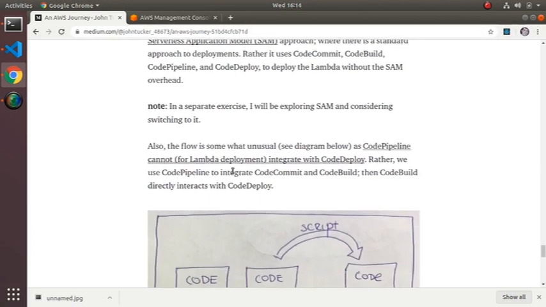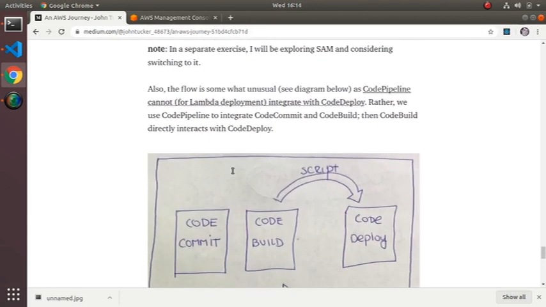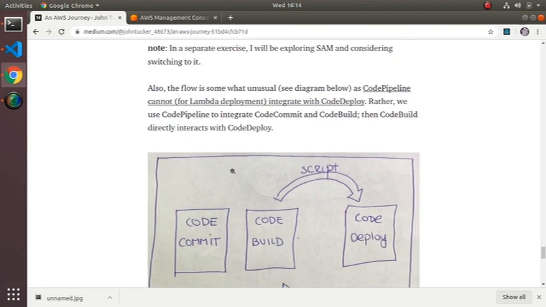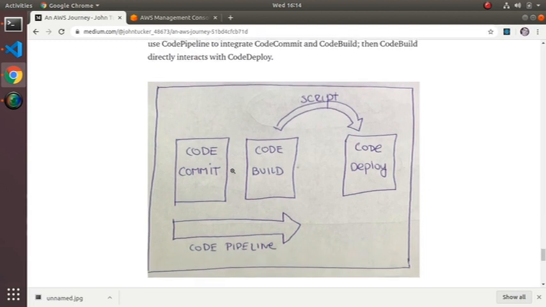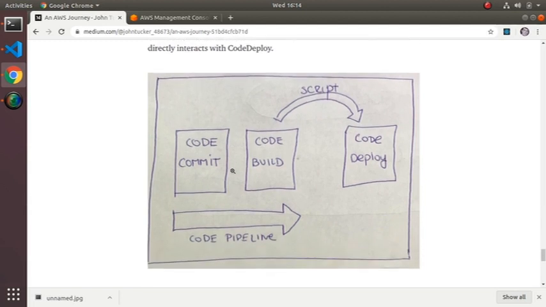But that's the big thing there, which means that there's one unusual piece of this, right? Because there's not a lot of good documentation about how to do this outside of the Serverless Application Model, a whole deployment cycle for a Lambda function. So what we're going to do here, and we'll look through the solution, is we're going to basically use CodeCommit to hold the code for the Lambda function.